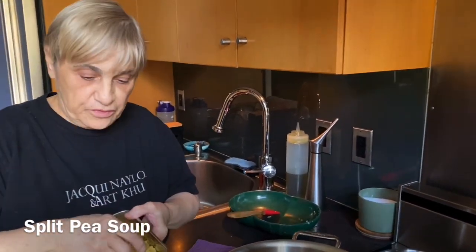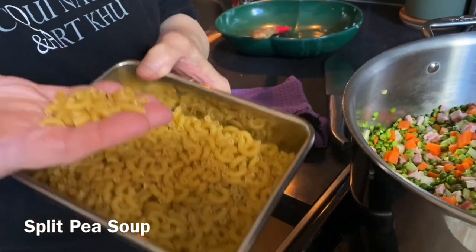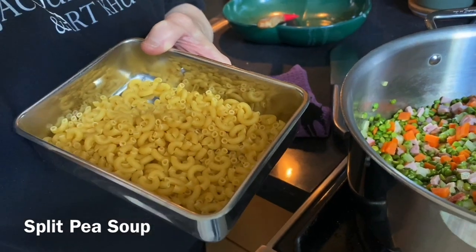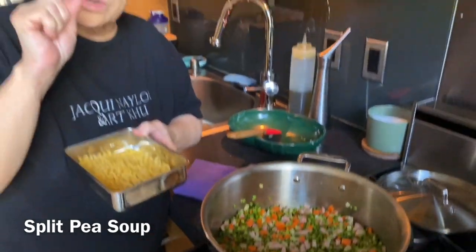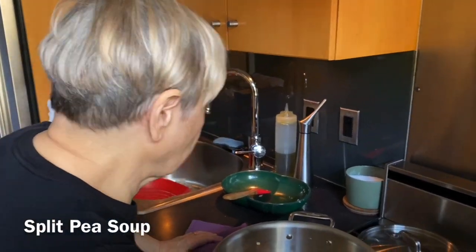I like pea soup with the pasta in it. Just a little tiny pasta. This is the kind I could find. I like it really with the teeny tubatini or the tiny shells. But they didn't have it yesterday. These are times we don't get what we want.